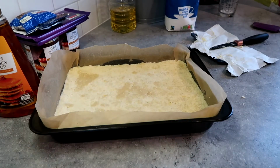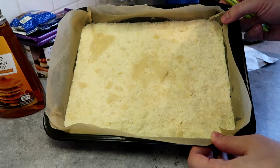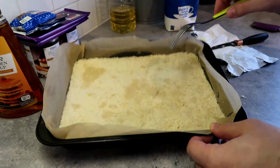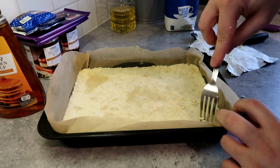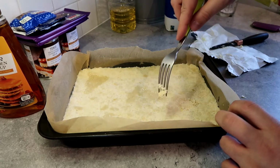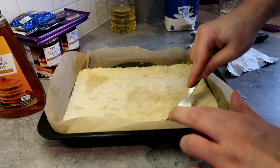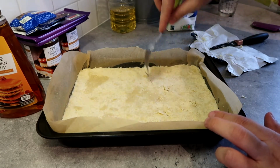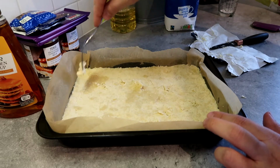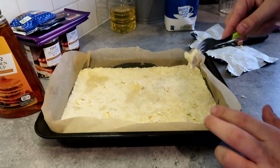Okay, I will say the base does seem quite dry, and there's obviously some wetter patches, but let's see. Try and poke it with a fork. Oh, brilliant. So poking it with a fork is basically destroying it. I just think this is clearly not going to work straight away, basically. Shall I take it all out? And this is not working.